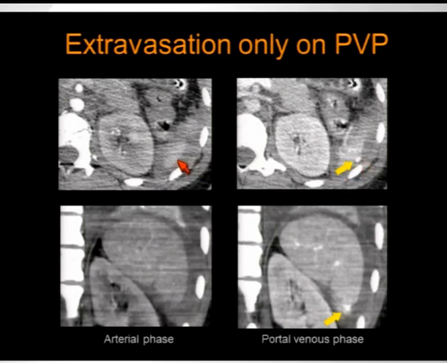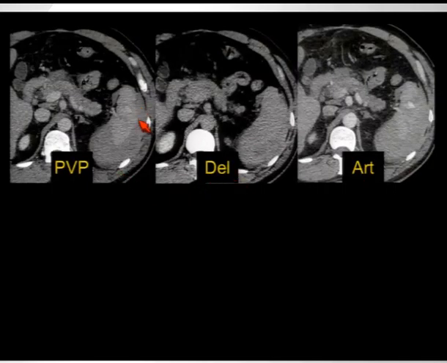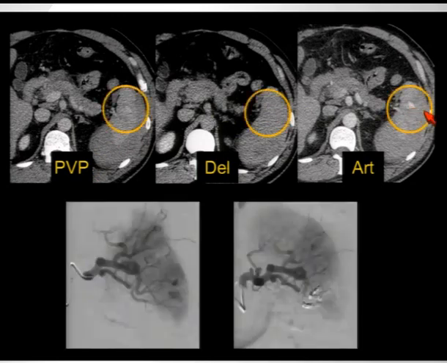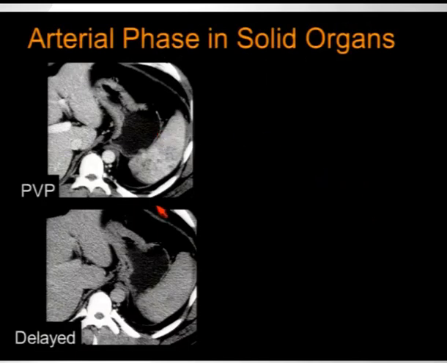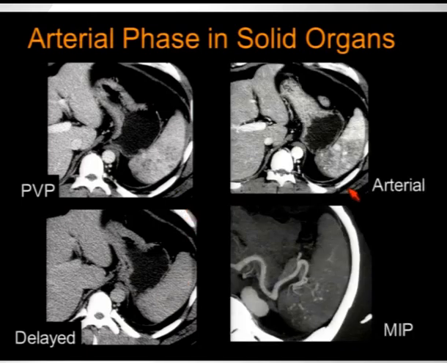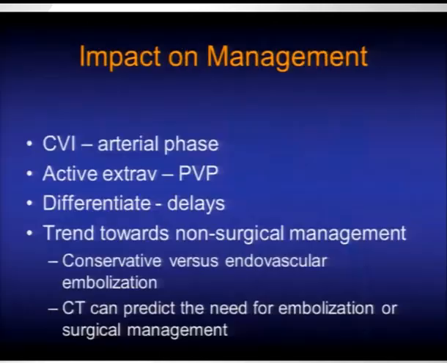On occasion, the extravasation is here. You're not going to see this on the arterial phase imaging. Unlike the contained vascular injuries, which tend to show up more prominently on the arterial phase imaging, the active extravasation may not be seen on the arterial phase imaging and may indeed only be on the portal venous phase. Here's another example of a patient: on portal venous phase and delayed phase imaging, you don't see any evidence of a significant abnormality. Here's the hyperattenuating focus in the spleen on the arterial phase imaging. This is a pseudoaneurysm, went on to embolization. Another example, patient with portal venous phase and delayed phase imaging of the spleen, and on the arterial phase imaging, you can see the contained vascular injury, again requiring embolization.